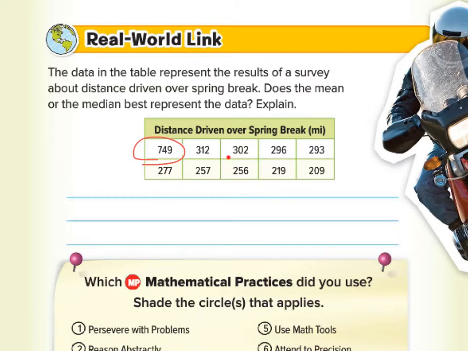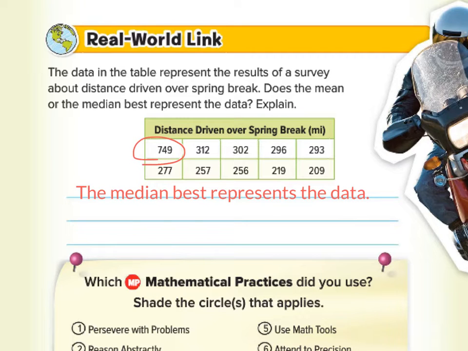If we only had numbers that ranged between 200 and 300, then the average would make sense. But this number right here is going to throw off our data, and our average will be higher than it really should be, if you know what I mean. If we find the median, remember, to find the median, we organize all of these numbers from least to greatest, and we cross them off, one on each side, until we end up with a number right in the middle. So for this example, the median best represents the data.